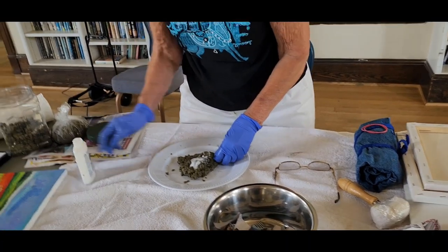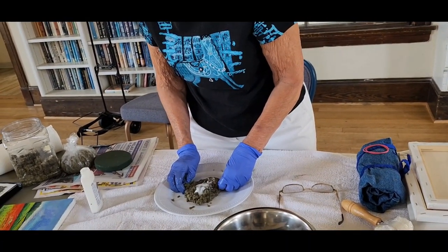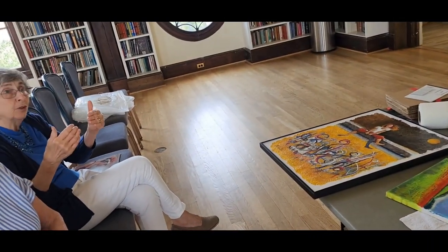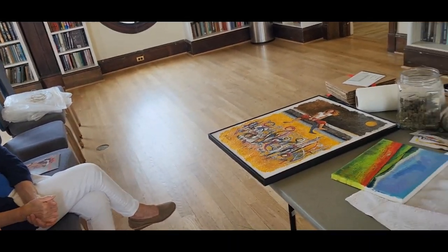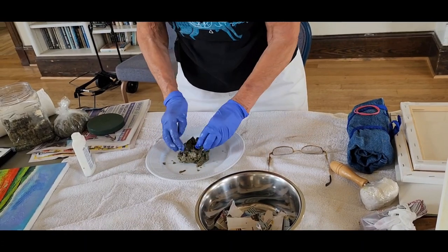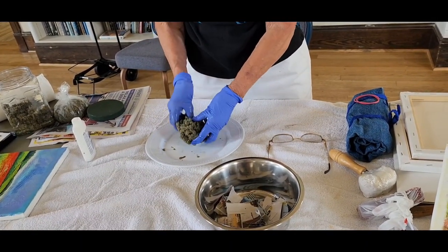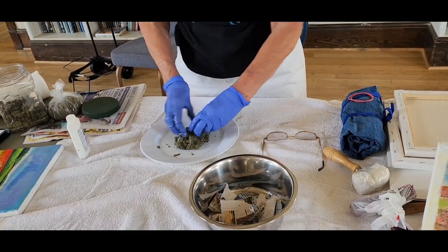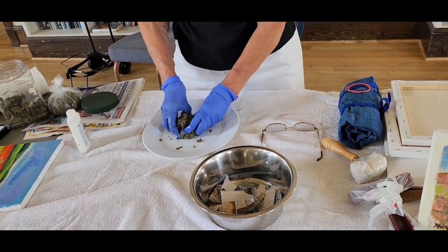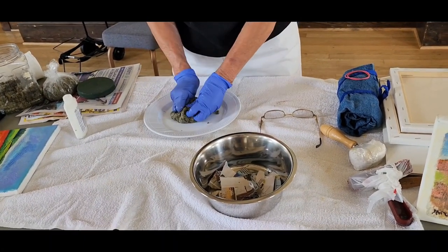Atti, how did you come upon this way to make this dough? Who taught you, or did you think of it yourself? No, I did by myself. Because in my work I use a lot of the newspaper. So one day I thought, let me see how it works. So it worked very good for me. So I use it for all of my artwork.